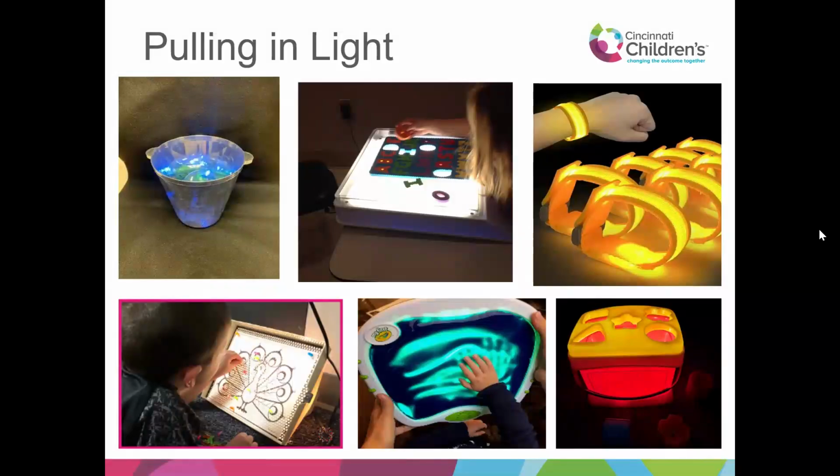Or we've talked about using light boards where we can work on sustaining visual engagement and focus while placing puzzle pieces. Often what we can see is, for a puzzle, we may see more of that look away, and then try to use our hands to place the pieces. But if a kid's visual engagement is decreased during these types of tasks, they may have a hard time adjusting the position of the puzzle piece or placing things more accurately. So that's where pulling in the light in the background could help improve that hand-eye coordination, and they would still have that ability to use their vision to inform and guide their movements of how they place those puzzle pieces.